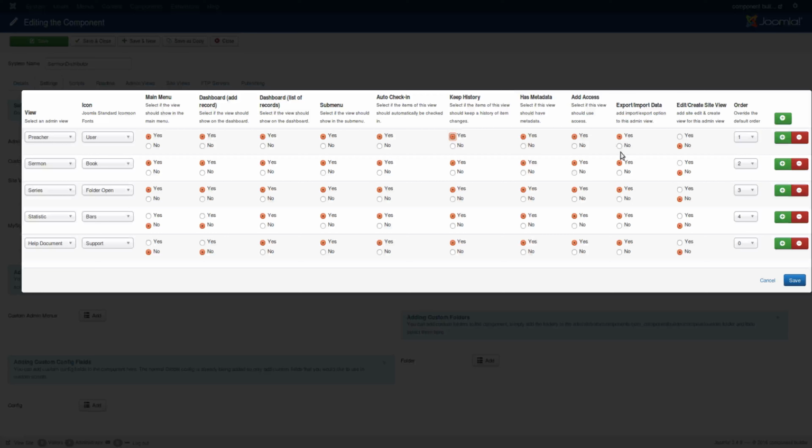And obviously, if you don't like the feature, just click no. Then here is a feature which I think I'm most excited about, and that is every backend view has, of course, an edit area, right? If you've selected that read-write option, then in the edit area you can change the values of that backend list view, right? So the admin create site view means that the system is going to dynamically build the front area which you can access to edit the data at the front of the website.